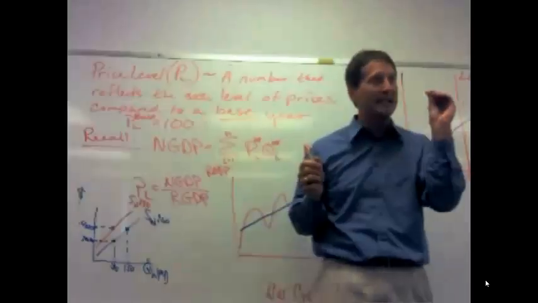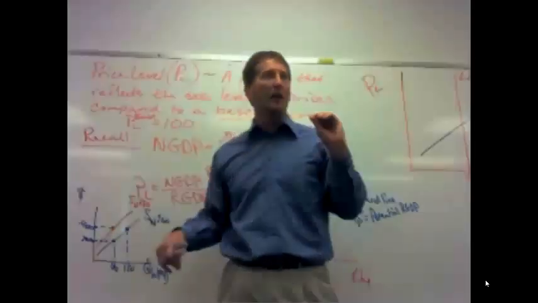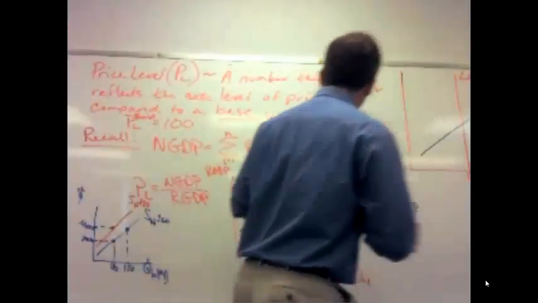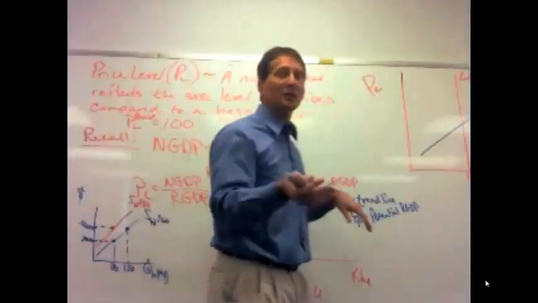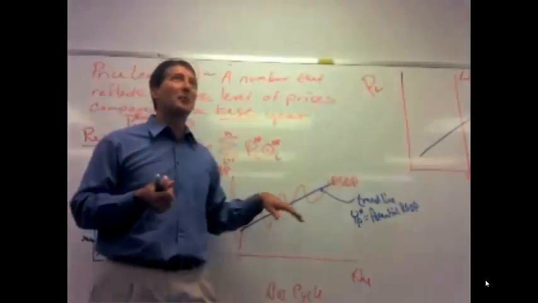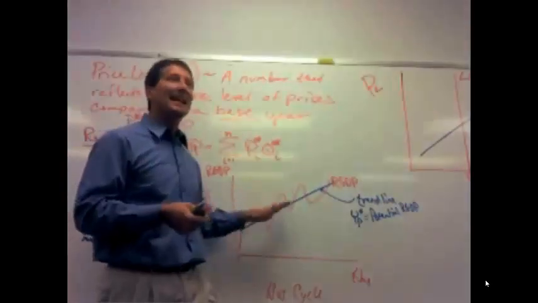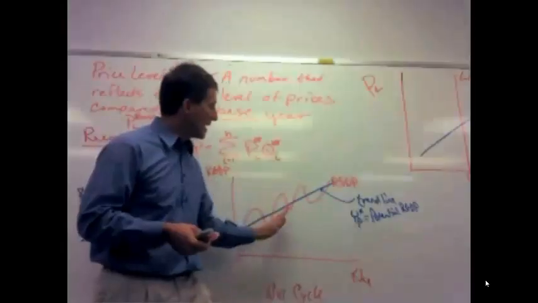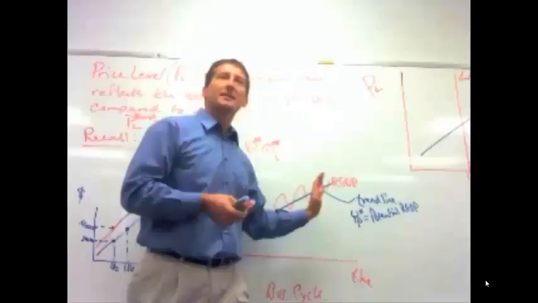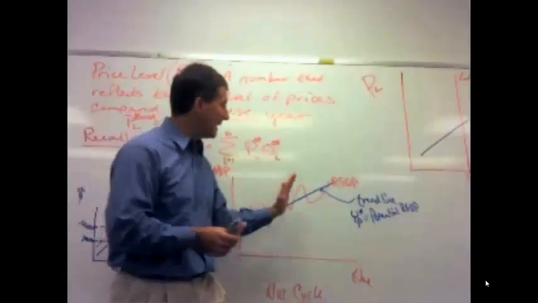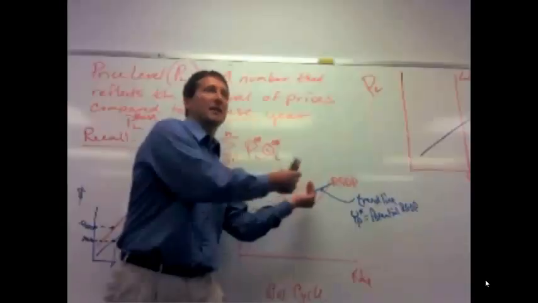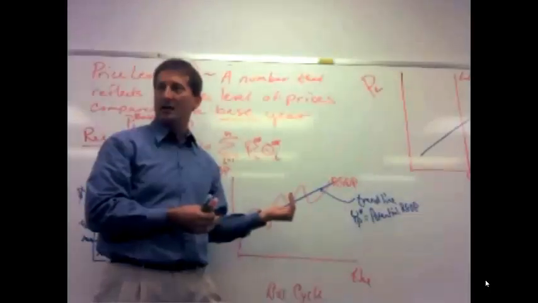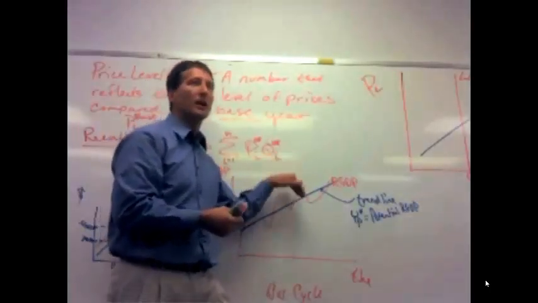They tend to be a little sticky. They're not as flexible as output prices. And so now we've got things that are leading the curve. In fact, Wayne Angel talked about this, right? I can't remember what it was, but I just knew he talked about it. Leading indicators and lagging indicators of the business cycle. So here goes the economy trucking through time. Sometimes some variables lead the change, some things lag the change. Leading and lagging indicators of the economy trucking through time.